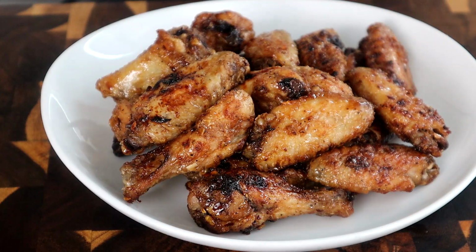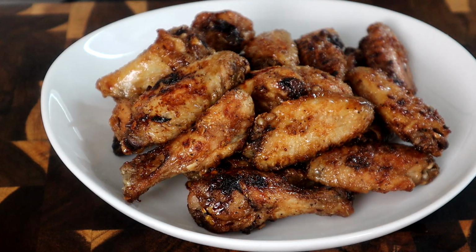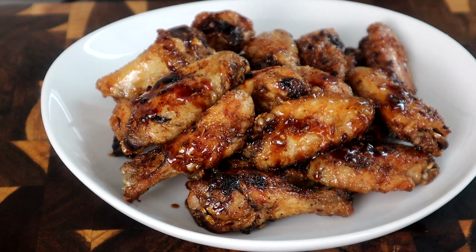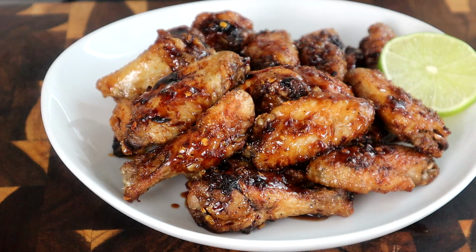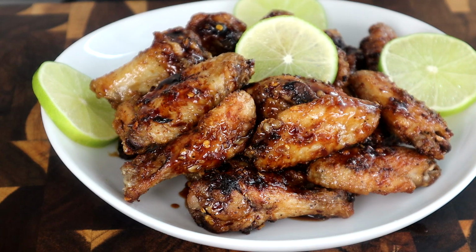All right, so now we're on our cutting board. Guys, I'm gonna take some of that sauce that was left over. You don't have to do this, but I wanna drizzle this over our wings just like that. Take a look at that, man. We add a few limes to it, some sliced limes, to give it just a nice touch. There you have it, guys. Honey lime wings, just that simple.